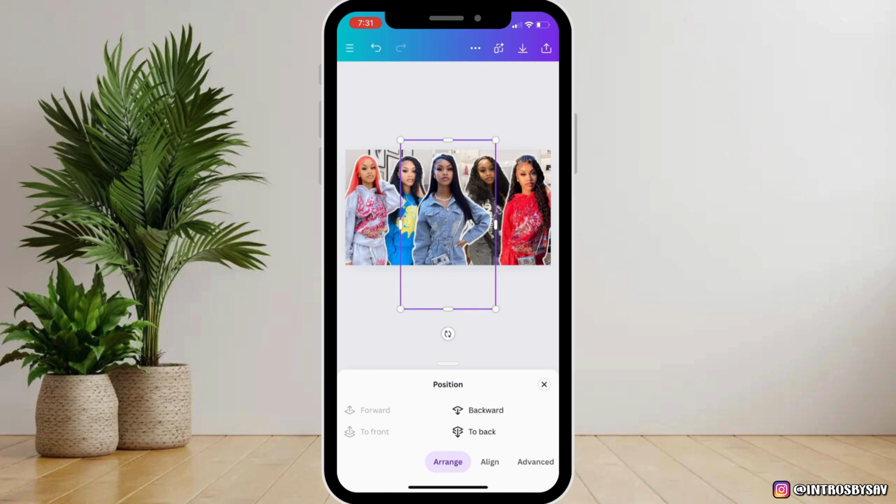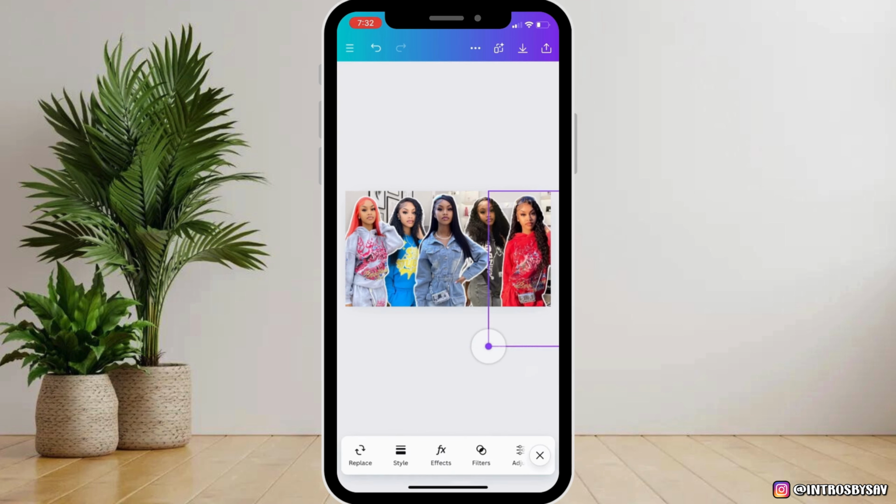You're going to click on it and click forward as many times until it is in front of all the images you want it to be in front of, and everything else is the way you want it to look, and you can move it around. If you wanted one to go backwards, you can always click backwards. And another way you can do it is scroll until you find layers and move around the layers underneath each other like I'm doing here. And you're just going to have to kind of follow along with that, but play around with it and you'll be able to figure it out.